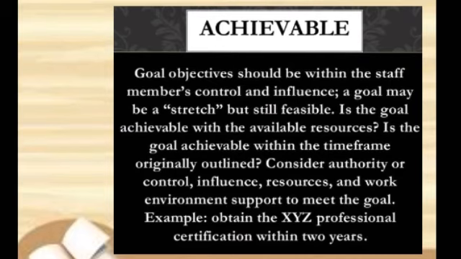goal objectives should be within the staff members' control and influence. So, ibig sabihin, kung nais mong higit na maging feasible or possible na maganap itong plan mo, mag-i-start ito sa mga namumuno or yung may control sa inyong plano. So, ito yung ating mga members, yung mga influencer, mga officers, sila, sa kanila mag-i-start.